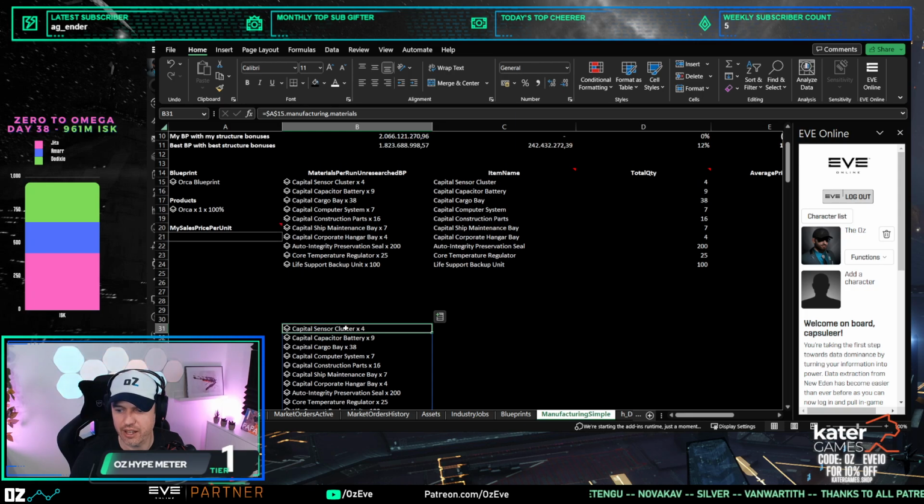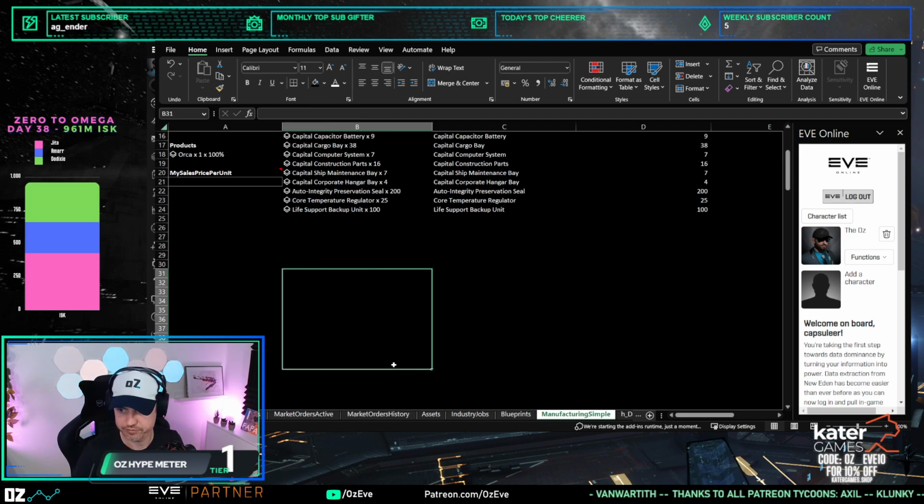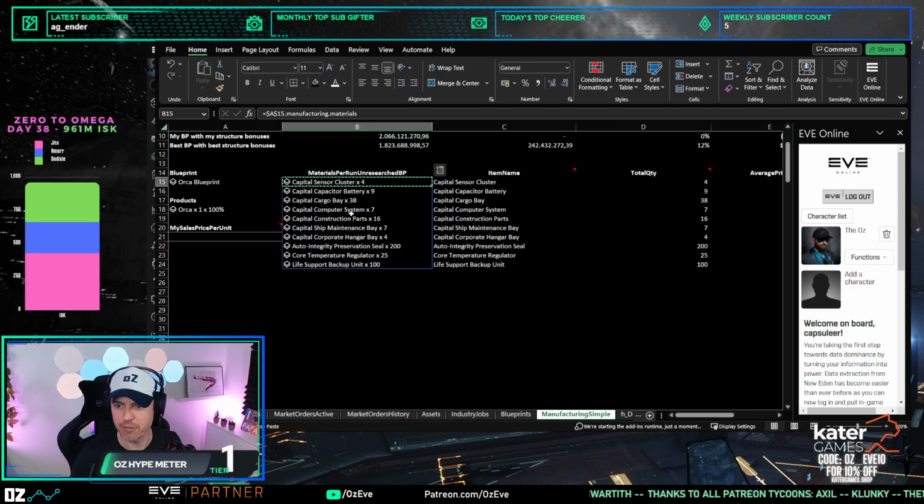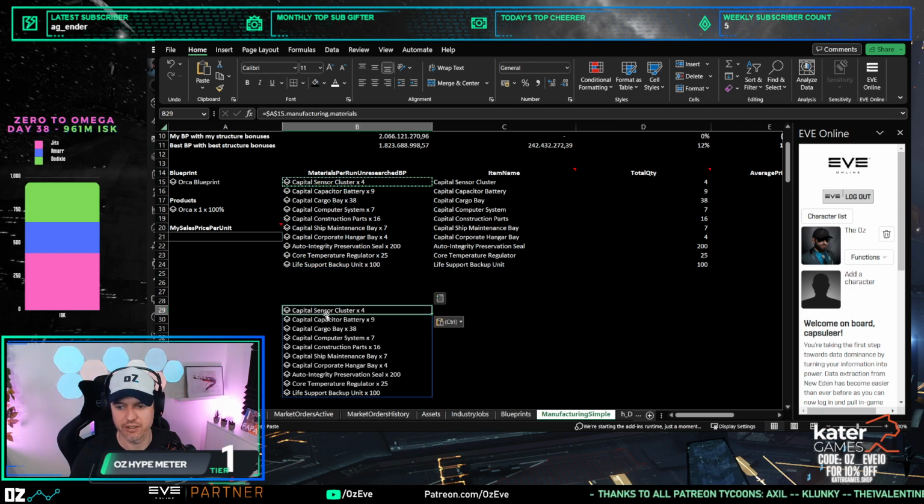And I really like this. What this cell does is it just says go to A15, which is the Orca blueprint, and it says just drop manufacturing.materials, and immediately, if I put that formula right here, then it'll immediately blow it up, which is nice, right?